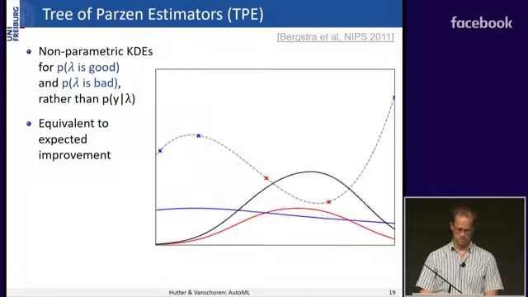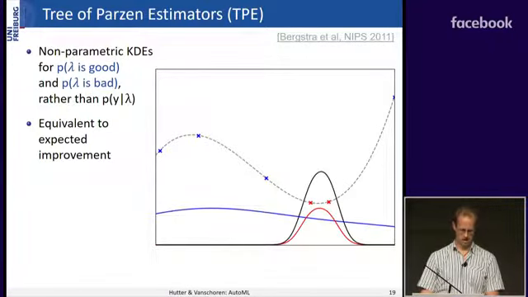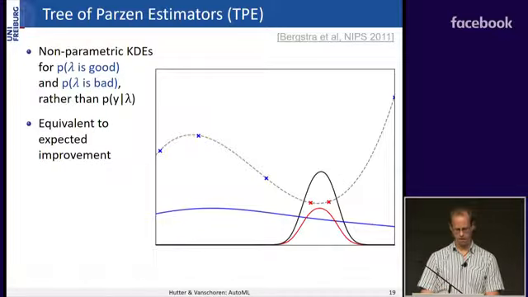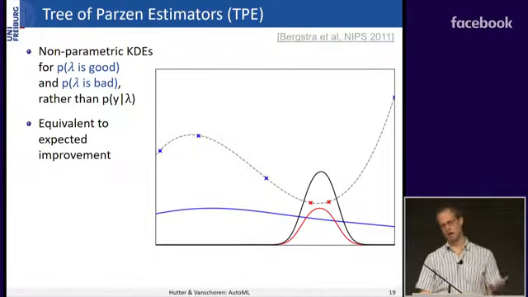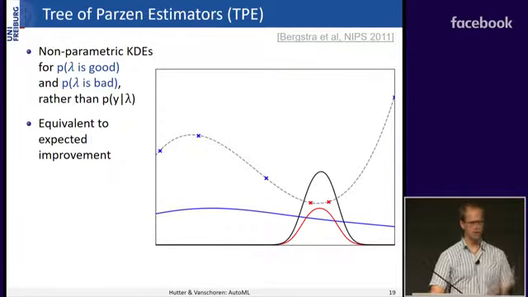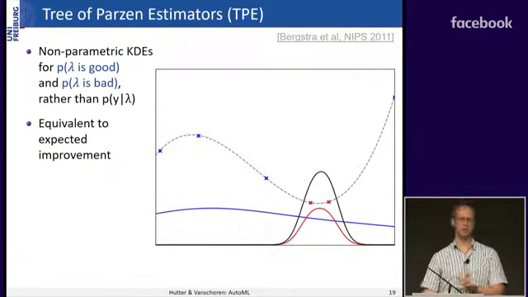So then you optimize this acquisition function, get this new point, refit this kernel density estimator for bad points, recompute your acquisition function, maximize that, then evaluate here. And by evaluating here, now you have another good point. And this point here was previously good, and now you have other good points, so this becomes bad. There's a hyperparameter saying which quantile of points you call good and which quantile of points you call bad.